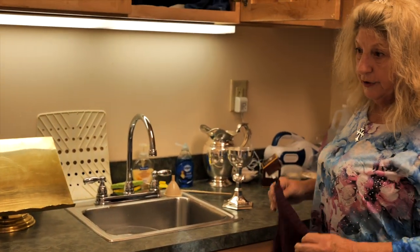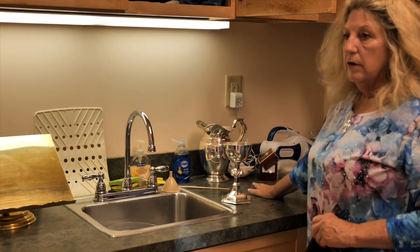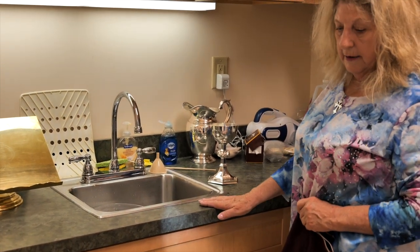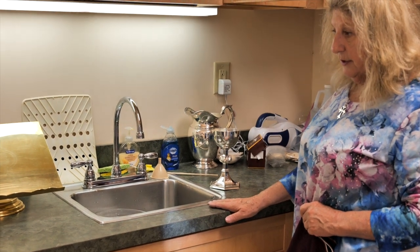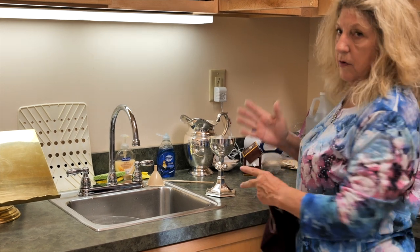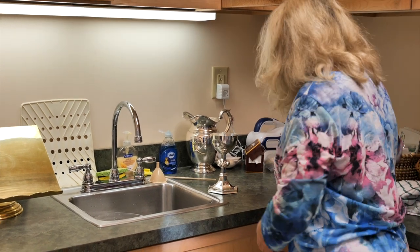We set the chalice up for the 10:30 service, but we leave it here in the sacristy, and then the person that comes in between the 8 o'clock service and the 10:30 service to do the switchover takes it from here and puts it on the credence table.